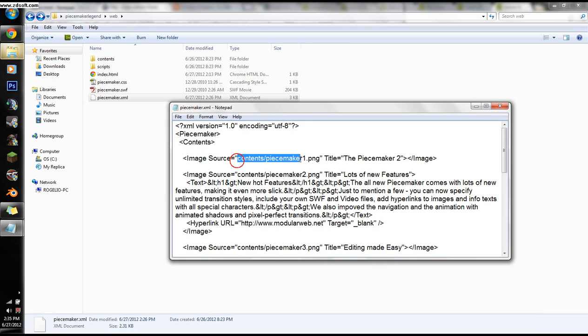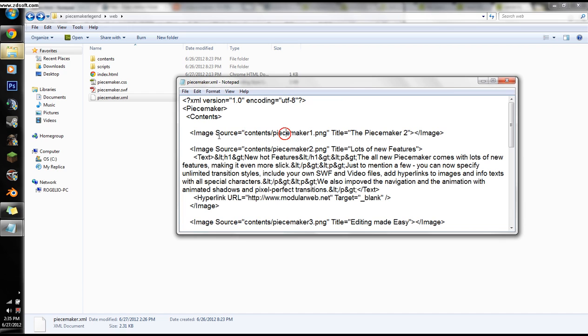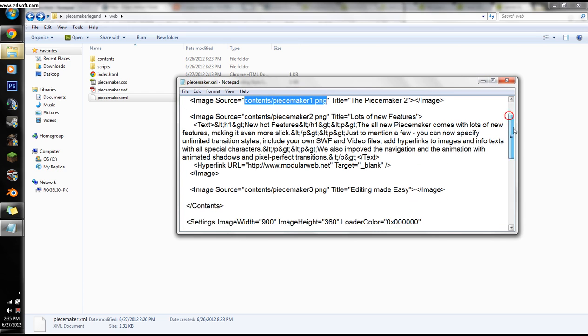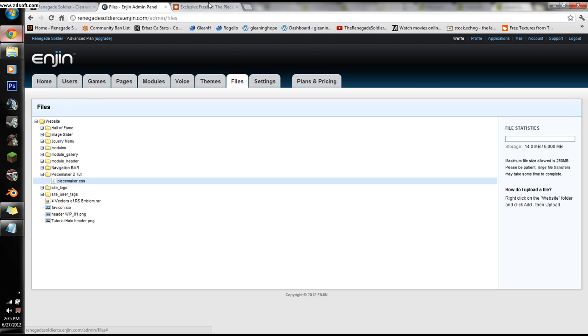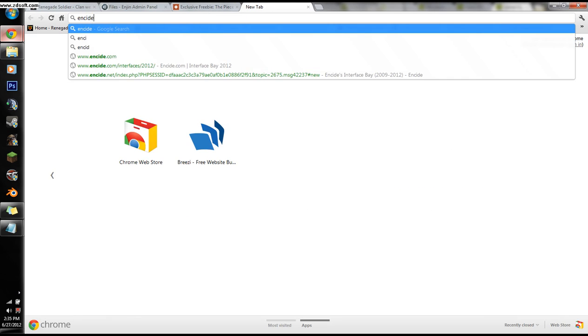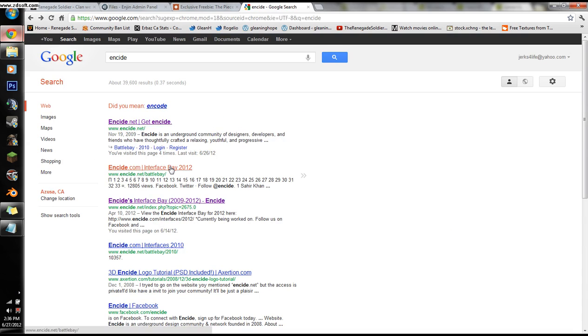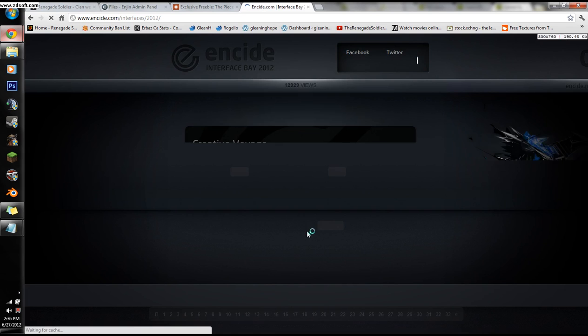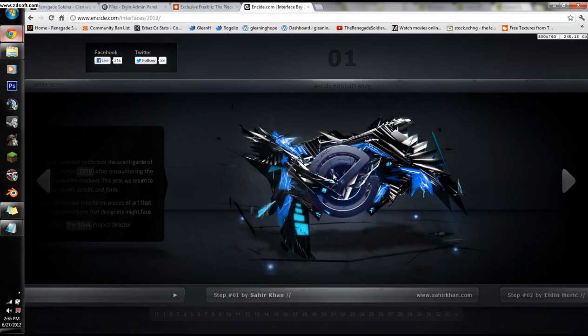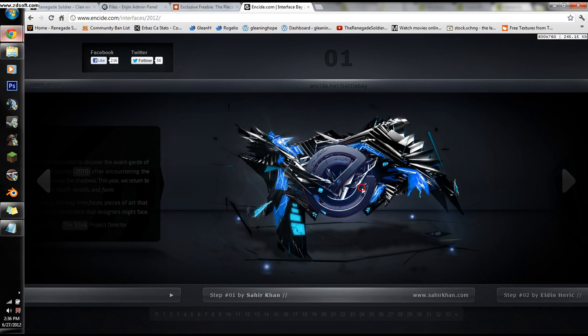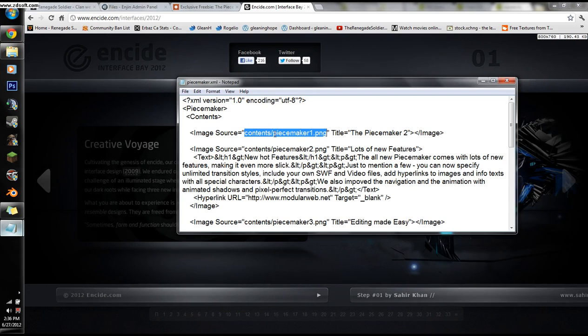So when you want to upload pictures, you actually have to go into the XML file and change the image sources for the pictures. If I were to take the image source, let's say this one, I'm going to copy the image URL.